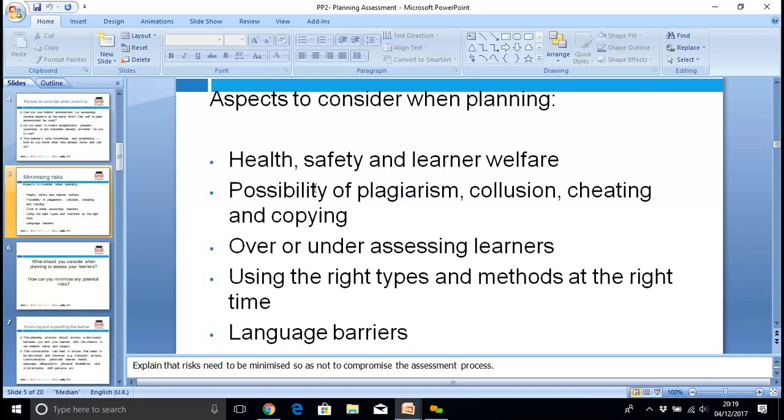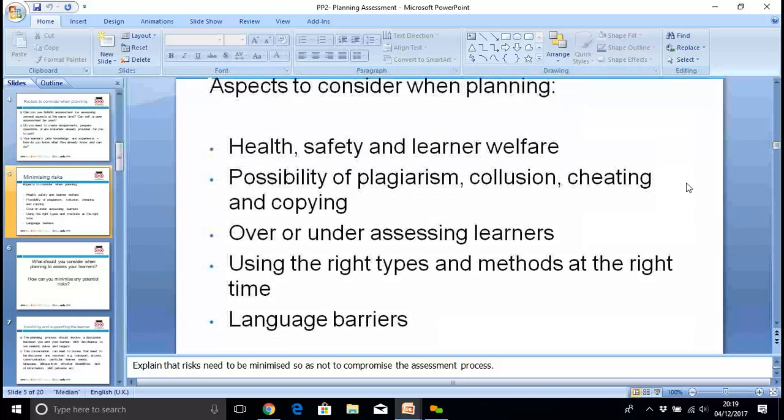For academic work, there's a possibility of plagiarism or collusion with other students, cheating and copying. This is mainly dealt with, as many of you know, using something called PlagScan, which basically puts the work through a plagiarism scan, and provided it comes out certainly under 10%, then there's not an issue with that. It may be that certain references have been made that have not been accredited, and it just may need tidying up.